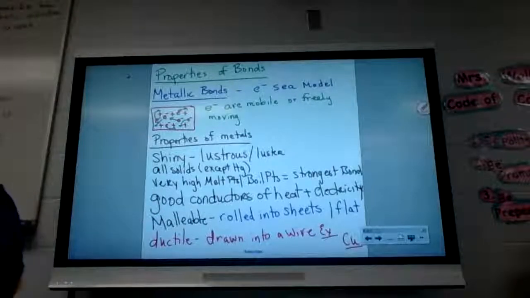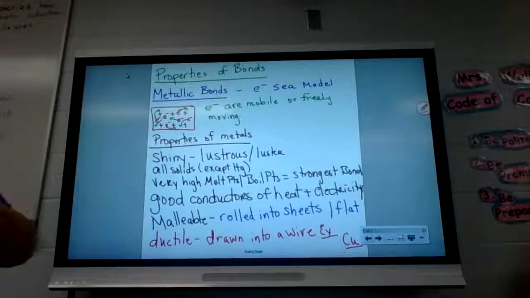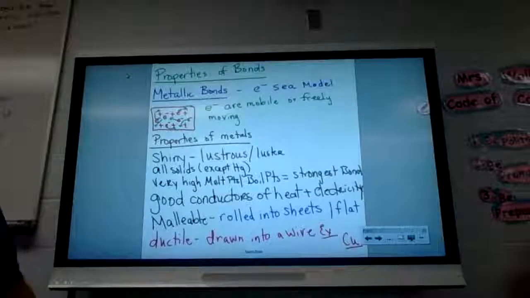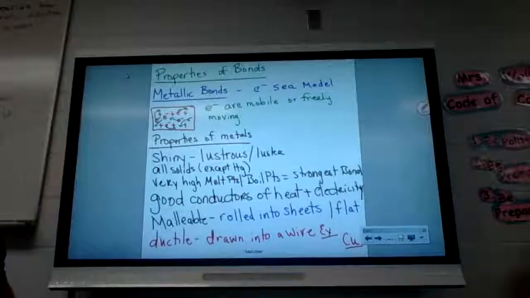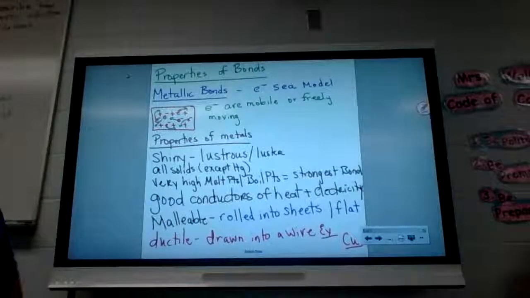Whatever metal Danielle's earrings are made out of, they're smaller, thinner hoops. Janiyah has on a necklace. Whatever the chain is made out of is ductile. It can be drawn into a wire. That's what ductile means. Anybody have aluminum foil at home? It's malleable. It can be rolled flat into a sheet. That's what malleable means. Everybody good with that?